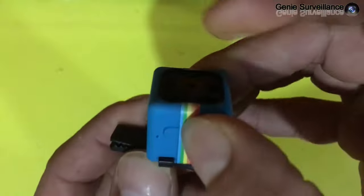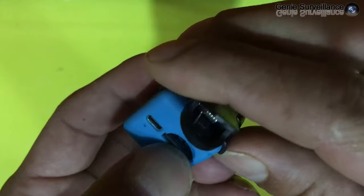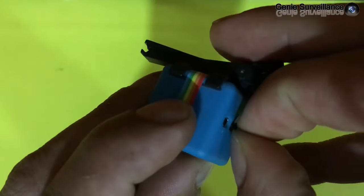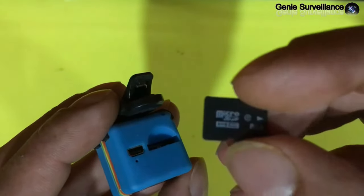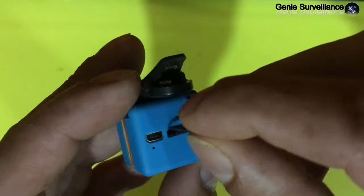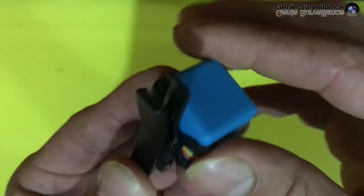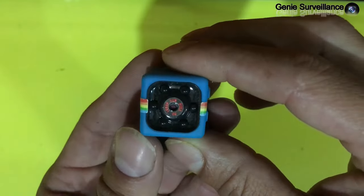On the right side, the slot for the mini SD card and the mini USB socket. So to remove the card, you need long fingernails, not really practical. One of the accessories, a clamp, which can be used to attach the camera to your clothes or the support. Simply clip the camera into the four grooves.